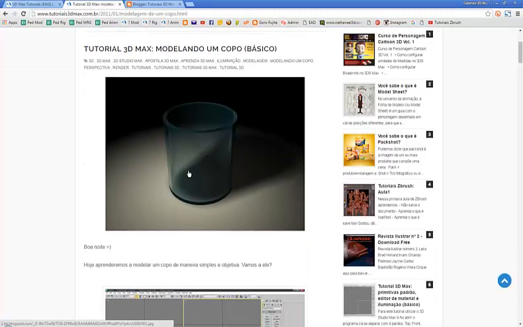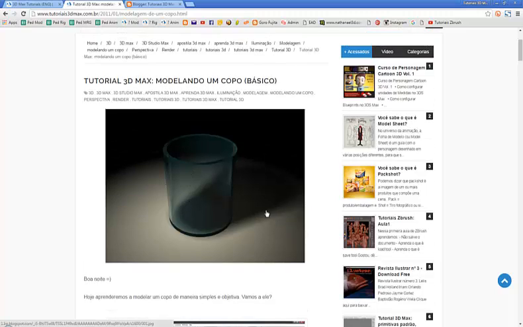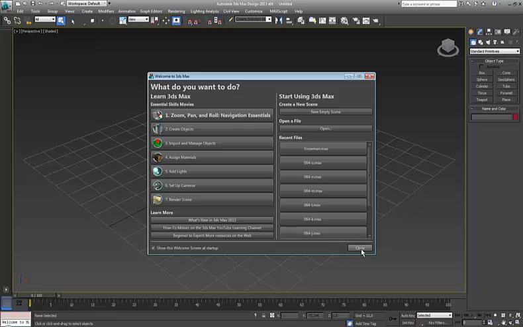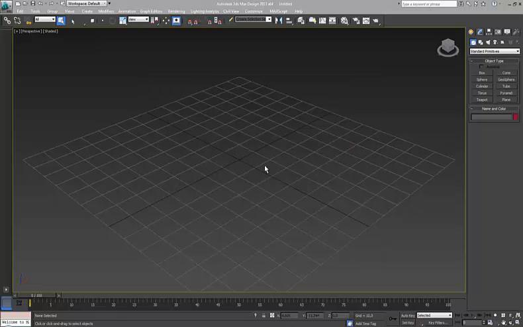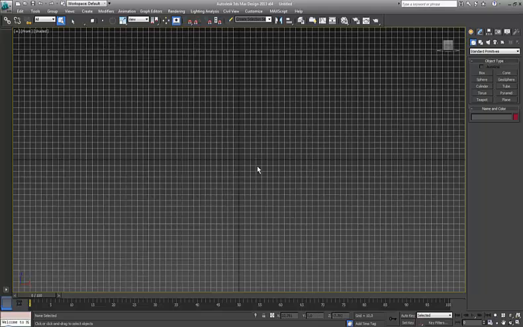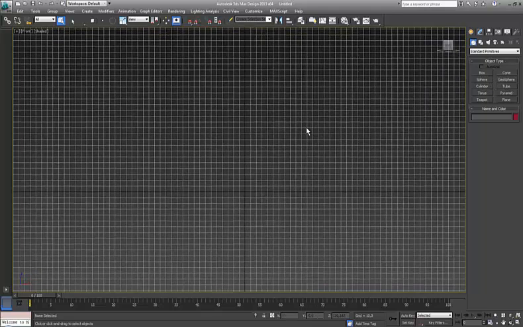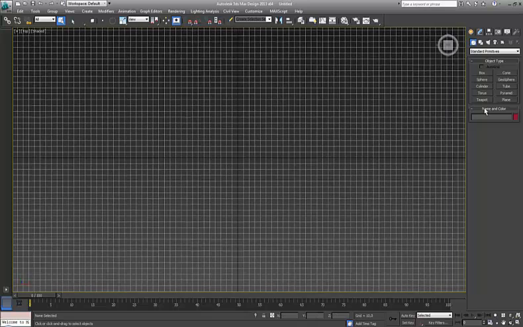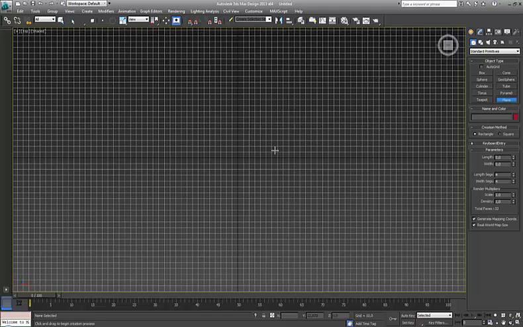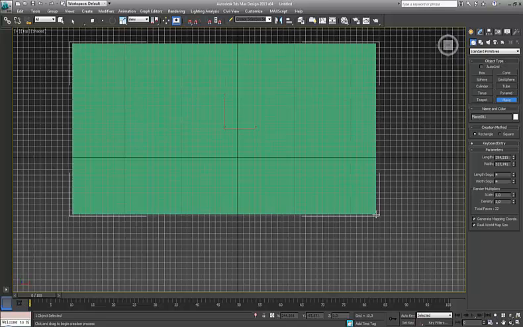Here we have a glass, a simple glass, and we have a plane. We have some kind of light that I can't remember because I did it a long time ago, and we will do that. So let's start. I'm here with the program. I will press F to go to front view. Then at first I will do a different thing. I will create a plane. I'm going to click here, the plane button. Then I will just click and drag.